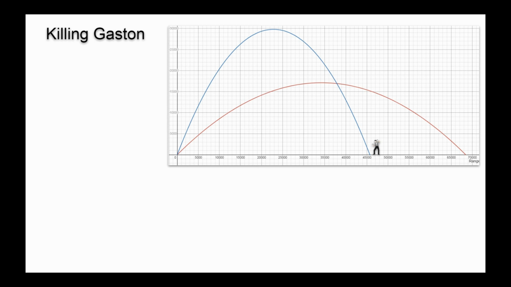We're now going to try to kill Gaston. And it looks like I have a graphical solution. I projected the range of the M777 howitzer, and it looks like we can nail him where he's standing with a range that you can clearly see on screen. You could measure that angle with a protractor because it is a distance graph and it's to scale. So this angle you're seeing on screen is quite measurable by a protractor.